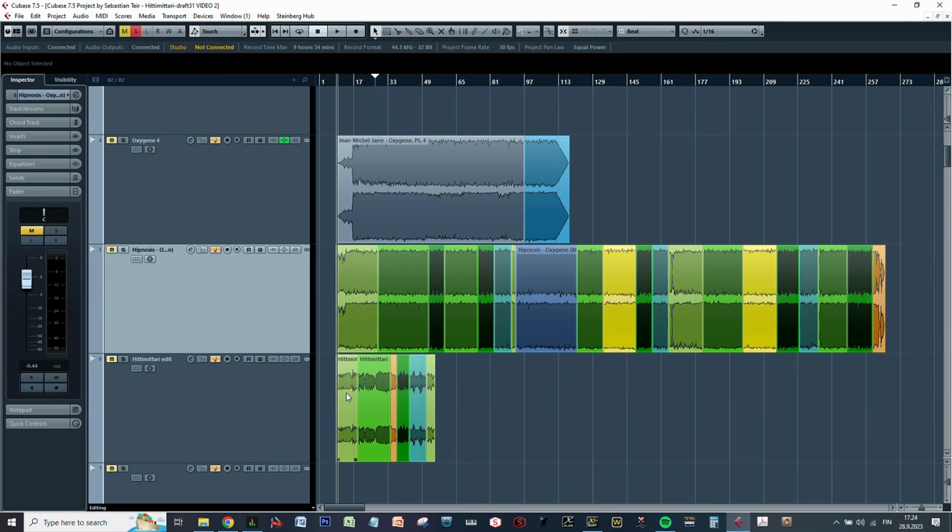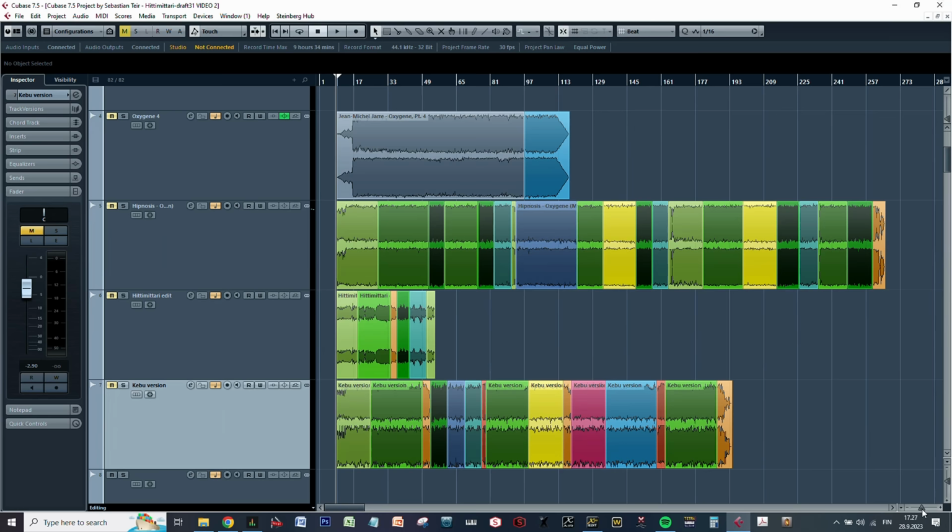And the edit that they made for the TV show in Finland is only 1.5 minutes long. And that's the one which is perhaps closest to my heart. So I wanted to use that as a starting point for my arrangement as well. I've broken down the different versions into parts, and I've colored the different sections with different colors, so that if the same part is repeated, it has the same color, and that way you can follow a bit how the arrangement goes.